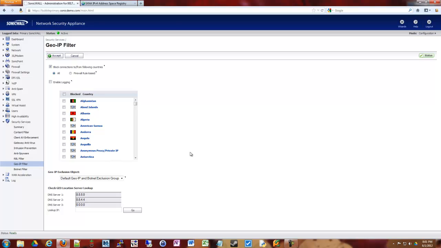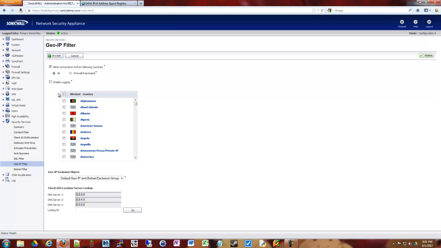Unless you're debugging something, then you could go in and turn it on and figure out, oh, that's why my traffic's being dropped. But otherwise, I would probably leave that off so that your syslogs aren't filled with tons of drop messages based on the Geo-IP filter, and then only turn it on when you have to. Probably very useful for those who collect your syslogs and actually do work with it in some fashion.